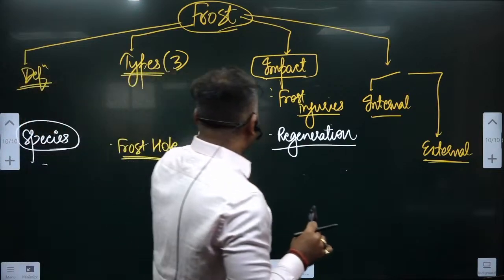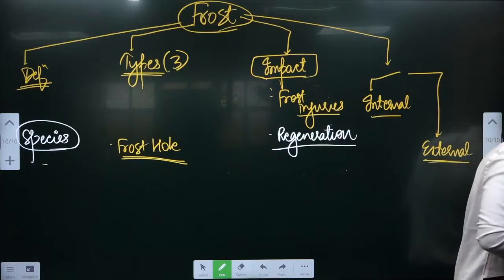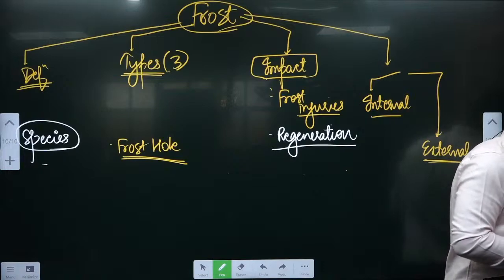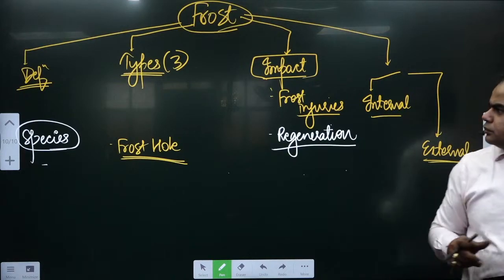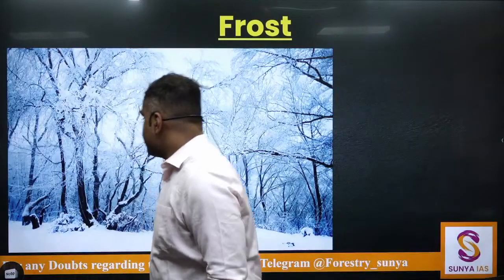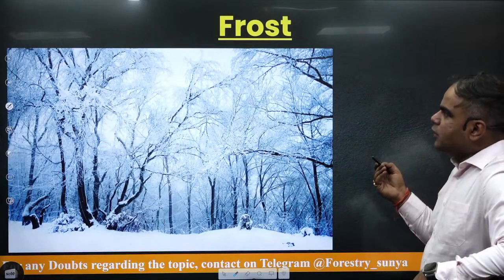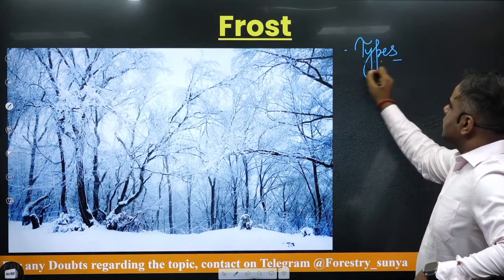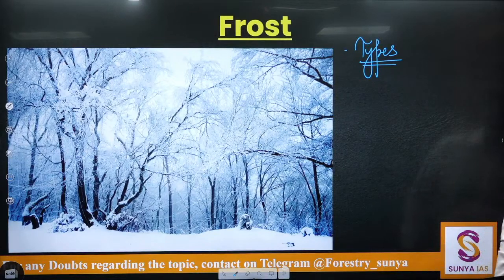So if you prepare it in this manner, if you already have your skeletons and structures, that is going to help you. So that is the first part we'll have a look at, and we are talking about frost. Now one by one, if I were to talk to you about this particular part, let me go back to our part here. So the first heading that you can write down in this part is the types, and then we'll talk about the species just after that. So what are the types of frost that we generally get to see? That is one thing that you can write down.